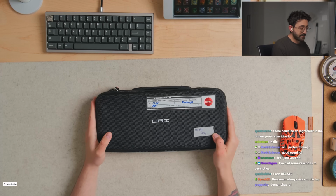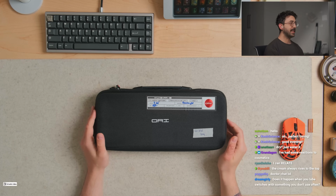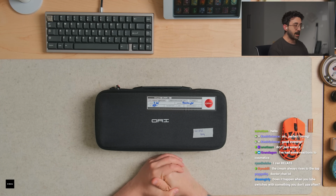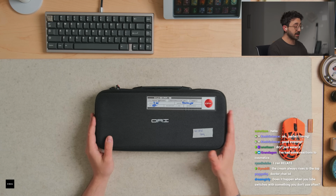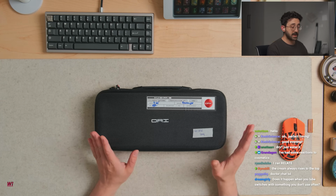This is a prototype unit. So if we do find some stuff that we don't particularly love today, I will be letting Bruce know. I have been loving stuff from ORI for a long time. I just want to put this out in the open. The last more than few releases from ORI, at least from what I've heard from people, have been very, very good. I've always been a big fan of this stuff.